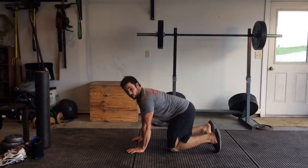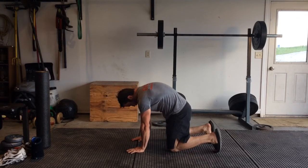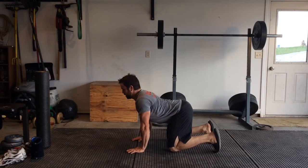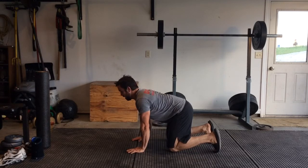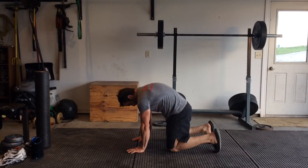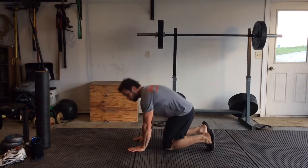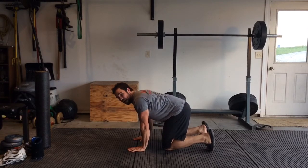I'm going to show you the incorrect way to do this, first of all in the lower back. I do not want to see breath in and then hyperextend my lower back. This would be incorrect. I want to keep my lower back in this position and just move through my thoracic spine. A good repetition is going to look like breath in and breath out. Some of you may feel like you can't get very far into that extension in your thoracic spine, and that's exactly why you need to be doing these kind of things every single day, even multiple times a day sometimes. We're going to do that 20 times. 20 repetitions of that does not take very long.